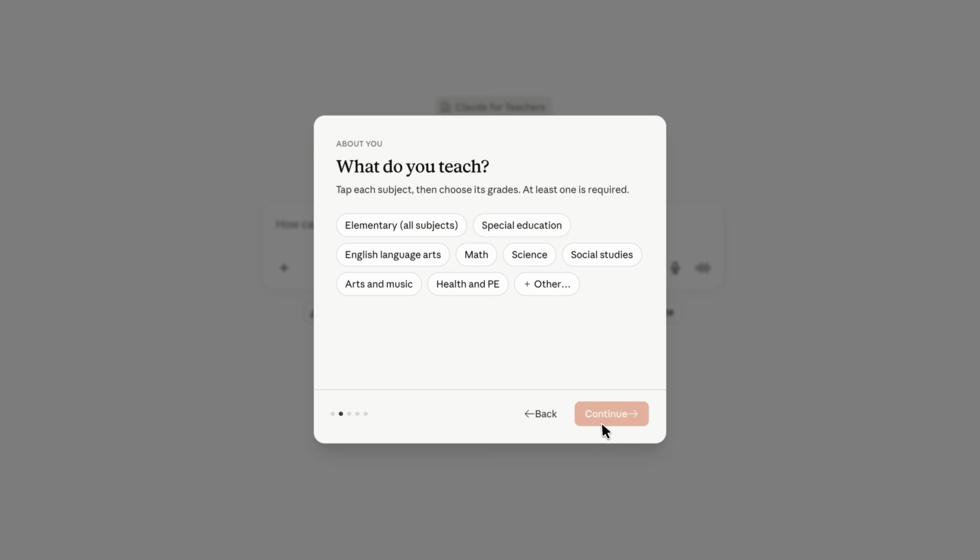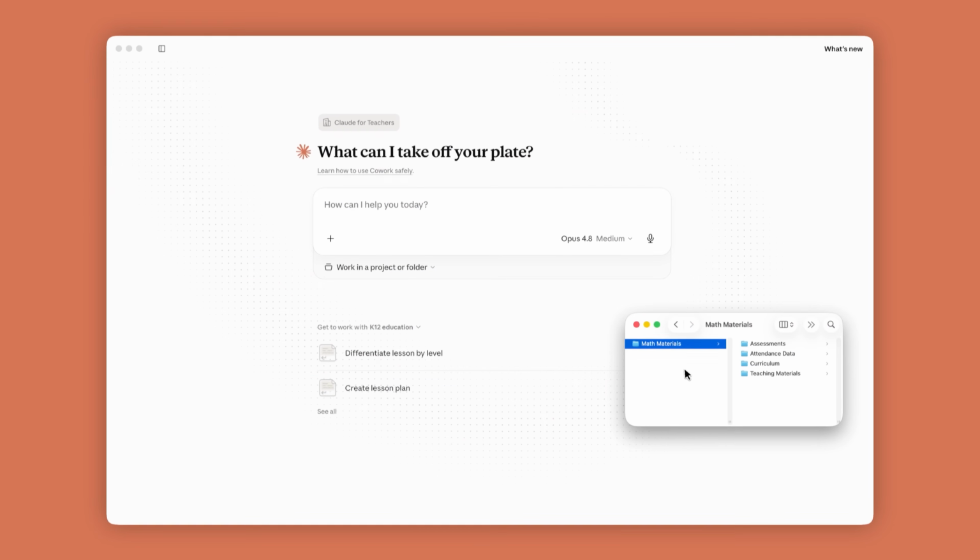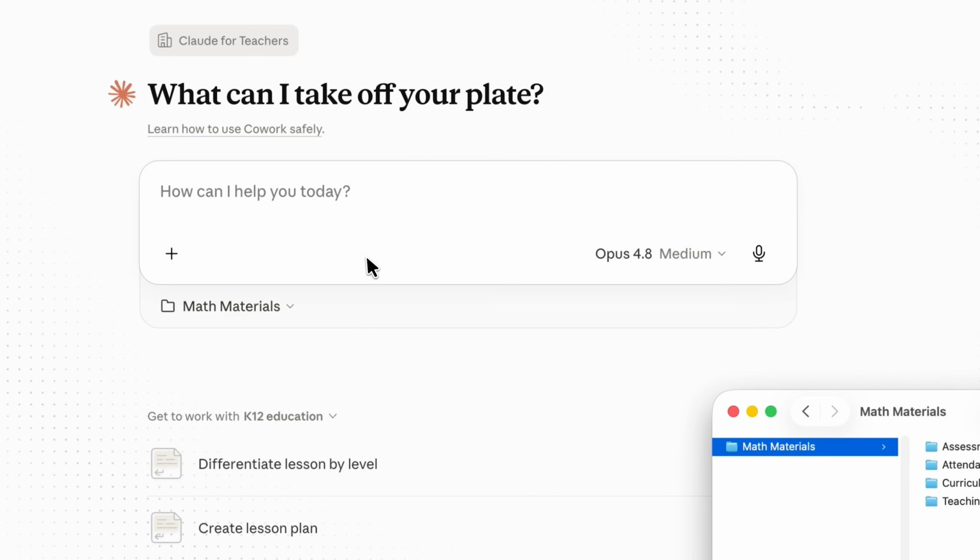The first time I opened it, it asked about my classroom, what I teach, which grades, so it already knows my classroom before I ask it anything. Now, it's the middle of the year and all my class data is sitting in one folder on my desktop. Roster, fall and winter diagnostics, attendance, my own grouping notes, 22 kids and one prep period to make sense of it. So instead of opening them one at a time, I just hand Claude the whole folder.